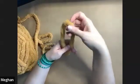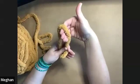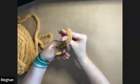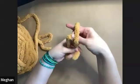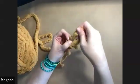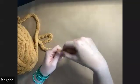And then you can pull it and you know it's a slip knot if the knot actually slips up and down your yarn. So I'm pointing my fingers towards me. I'm draping it so that the tail is on the right side and the working yarn is on the left side. And then this is the trickiest part. I'm going counterclockwise, so I'm going away from me. And then I'm going to grab with my pinchers the working yarn. So make sure you're grabbing the working yarn and not the tail. Tail's in my other hand. And you pull that through and that makes the slip knot. And again, you know that it's the slip knot because it can actually slip up and down this yarn. So if you got a slip knot, we're good to go.